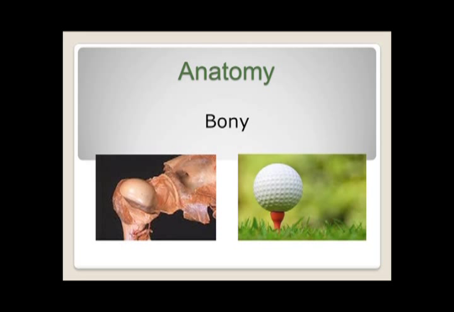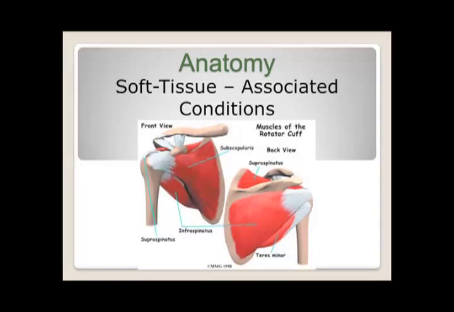And if you look at it from this projection, again, it does look like a ball in a socket. But if you look at it from 90 degrees, it looks more like a golf ball sitting on a tee. The ball is much bigger than the socket is, and so it's inherently unstable. Fortunately, we have a lot of soft tissue structures around that bony ball and socket that constrain or keep the ball within the socket. Otherwise, it would just want to fall out all the time. And those structures are ligaments, they're cartilage, and they're also the all-important muscles.